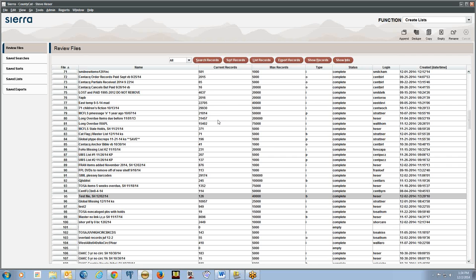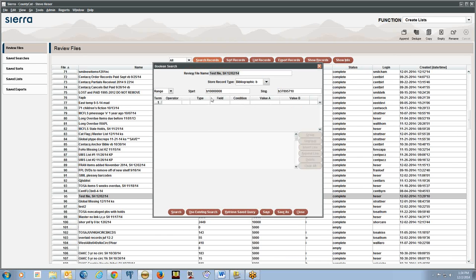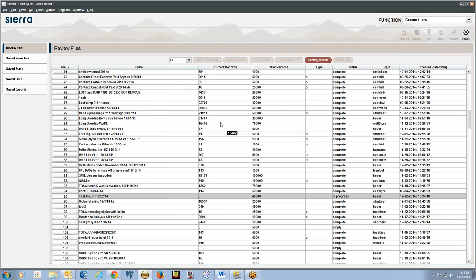So if we do a search here for Hillary Clinton, we'll look for both terms within 3 words of each other, and just do a quick search on that.